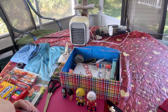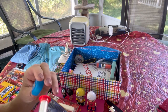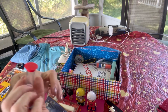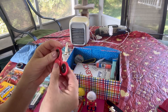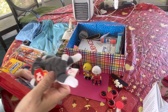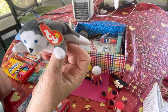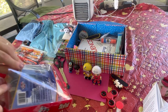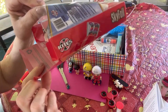This came out of that pouch that I used to put his pencils in. This is the Hot Wheels little dental floss and timer, sand timer, a fidget spinner, a little teeny beanie that is Nook the Husky. So he has a little stuffy. The rest of the pieces are just his kite pieces in there. The handle and the kite and the string.